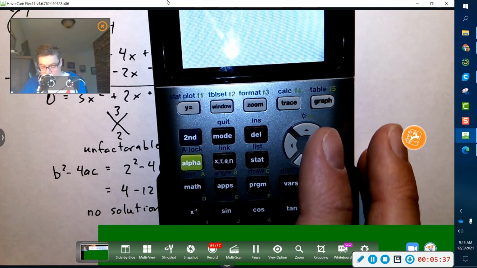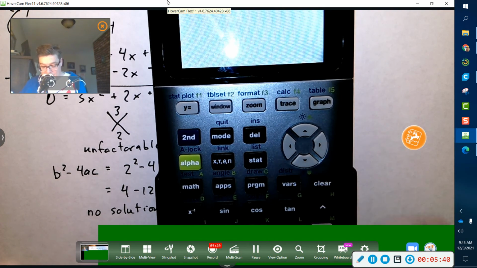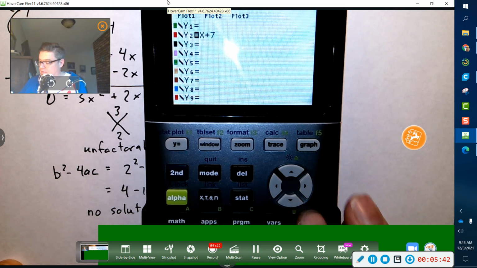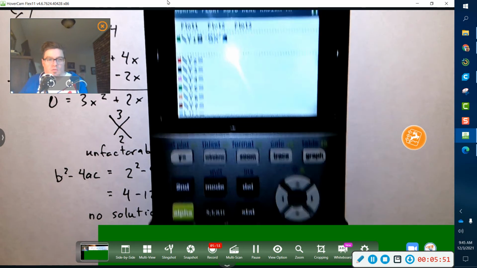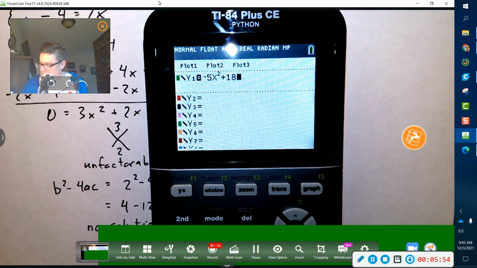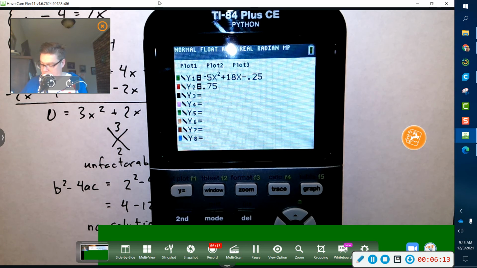Number 57. An archer shoots an arrow to a height given by that equation. So let's go ahead and just clear these out. We're going to type that in, -5. They have a t, but when we're dealing with functions, we're just going to use x. T is just a convenient way to express time. Now they want to know a target sits on a hill represented by the equation there. At what height will it strike the target? So let's type in that equation, 0.75x minus 1. So this is good to go.